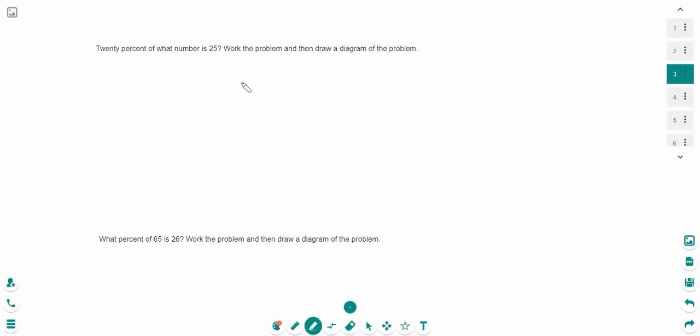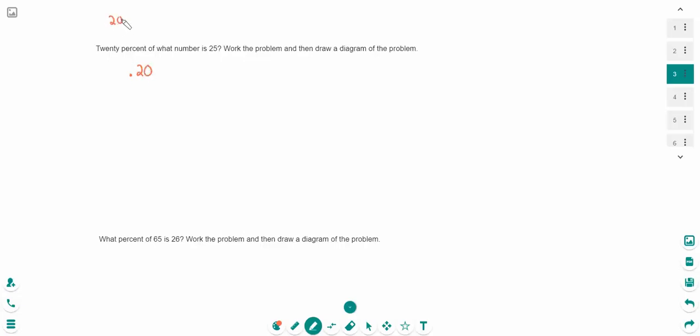All right, so now that I've scared you to death, knowing that you have to draw diagrams, let's look at this and actually find out what the diagram looks like. All right. So the first step is simply to work the problem. That's going to be the part that's pretty familiar to us. So we have 20%. All right. Now, again, we have to convert that into a decimal or into a fraction. So in this case, I'll go as a decimal just because I didn't last time. So 20% as a decimal is going to be 0.20, right?